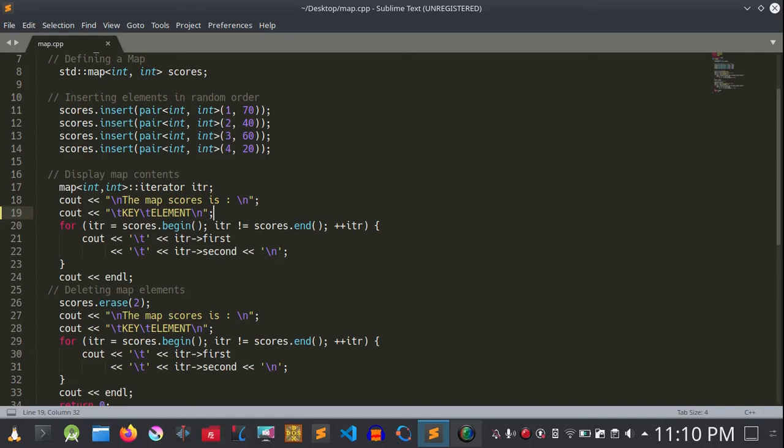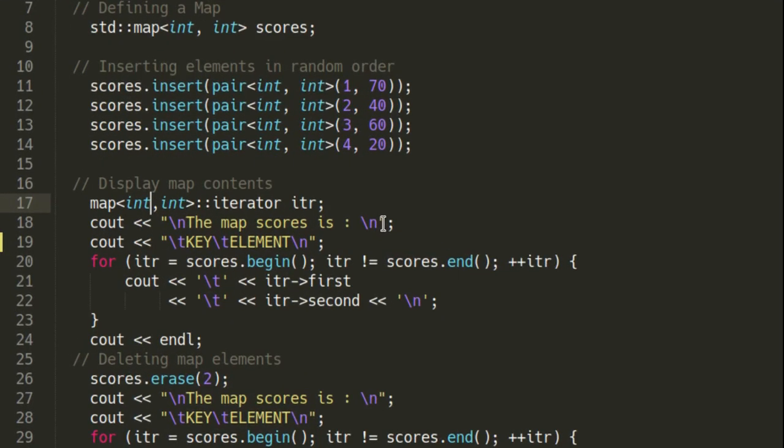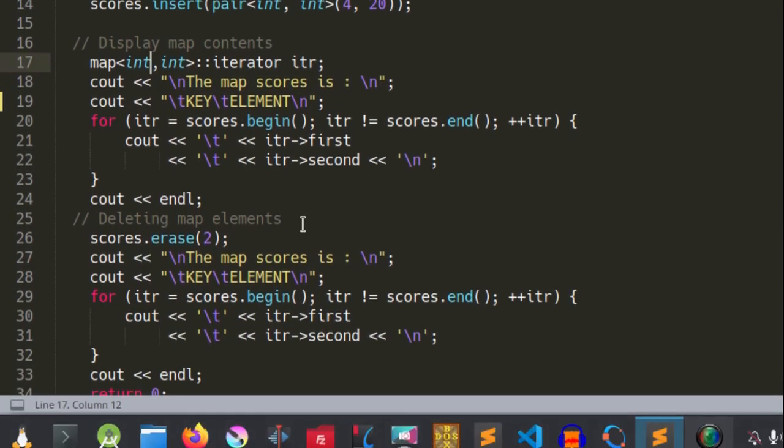Similarly, if you want to implement a self-balancing red-black tree, it's a good idea to implement it using a map.